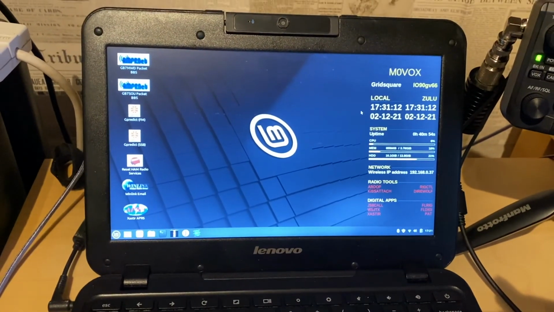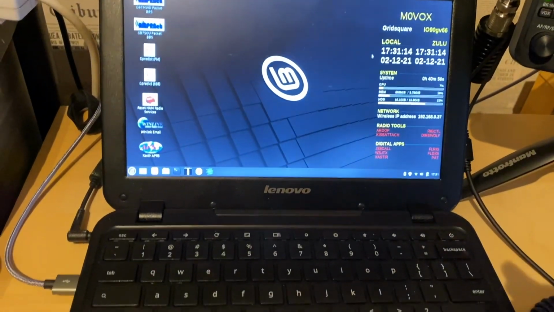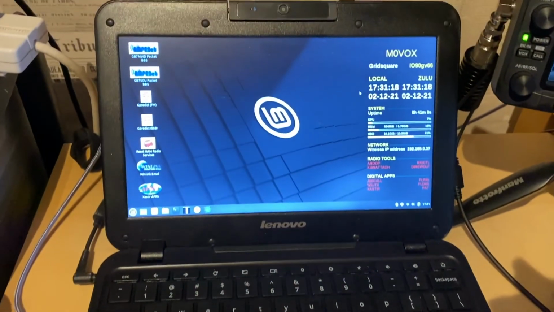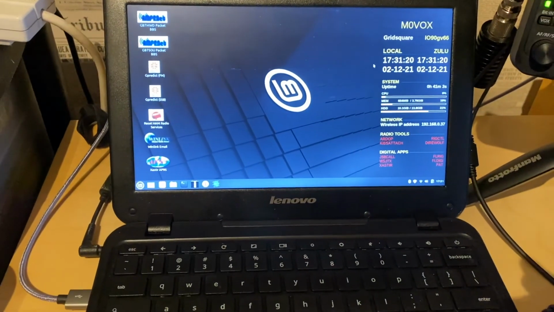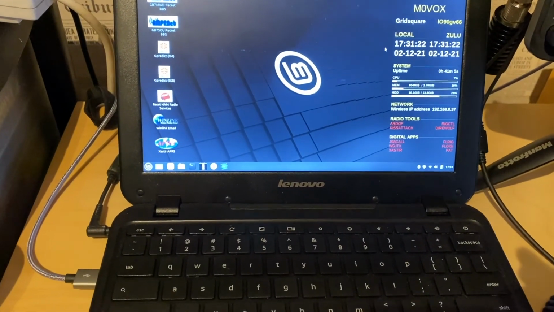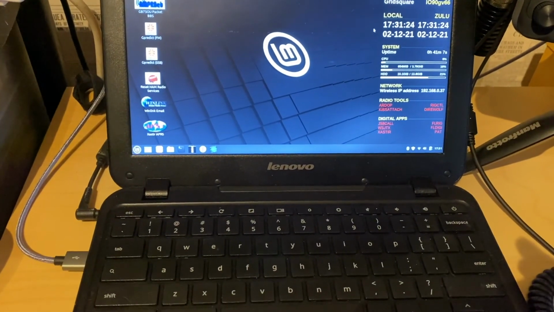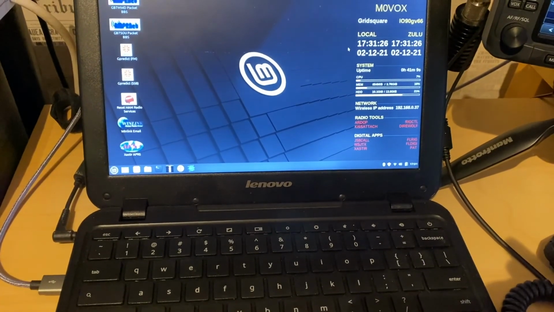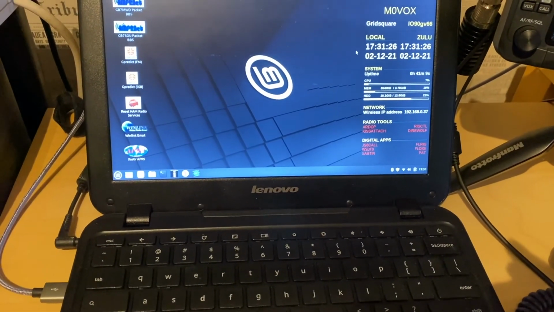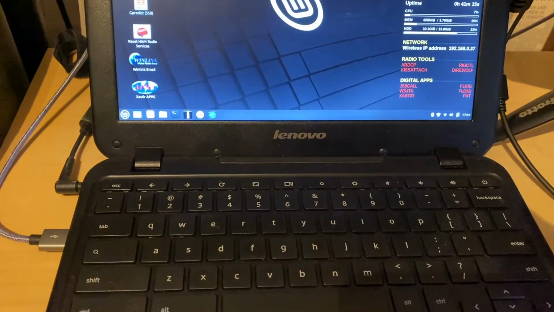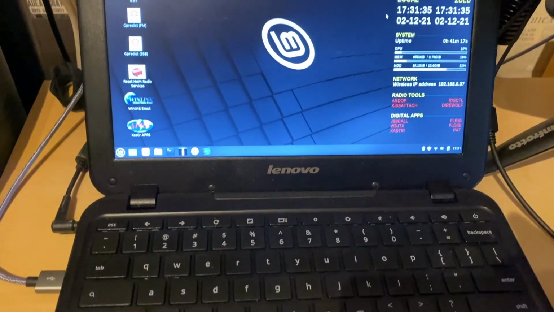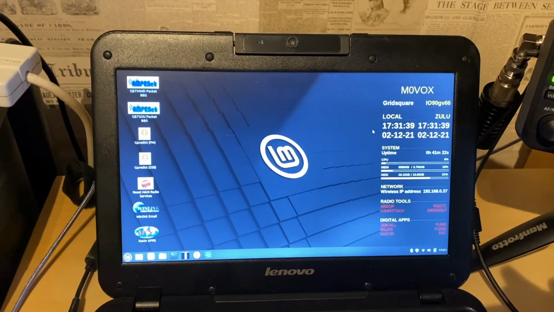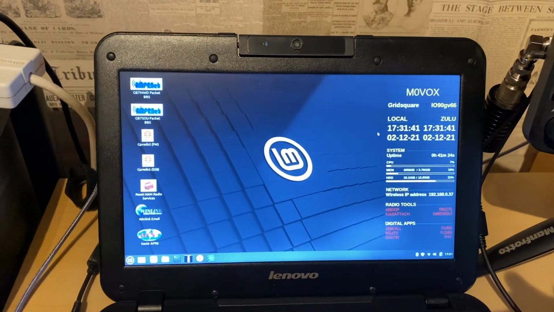N21, so fairly low spec, quite old now in fact. Relatively cheap purchase from eBay, and that's kind of the attraction. So where do we start? Obviously a Chromebook running Google Chrome, it's great for certain things, not so great for ham radio applications. So what I've done with this one is I've effectively removed the protection on it, and then installed Linux Mint in this case. Could be pretty much any flavour of Linux you like, doesn't matter too much.